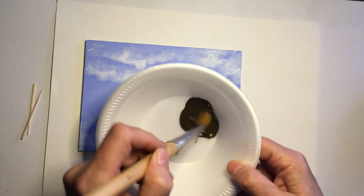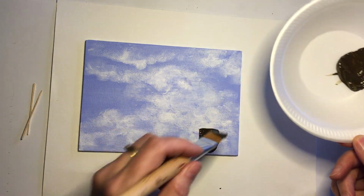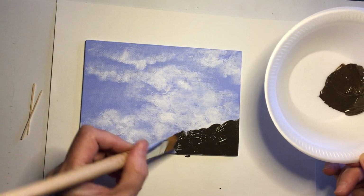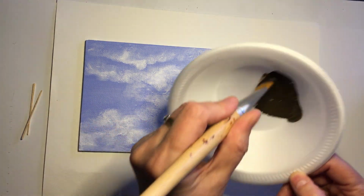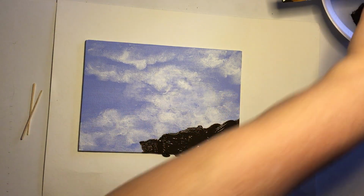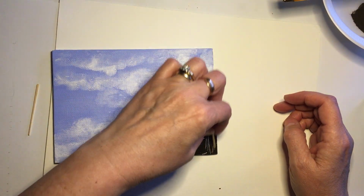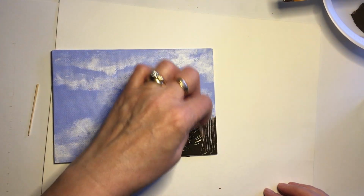I'd shown you before how to do those little finger clouds, which was great fun. I'm going to show another thing that you can do. I've just got this in a styrofoam bowl. Sorry, yes, I'm polluting the earth. I don't normally do this. I normally use a plate and then I wash or wipe off the paint. So I'm just blobbing on some of this paint, and then I'm going to get just a toothpick and I'm going to pull this. Can you see that? I'm going to pull this through this paint, and you get this cool texture like grass.